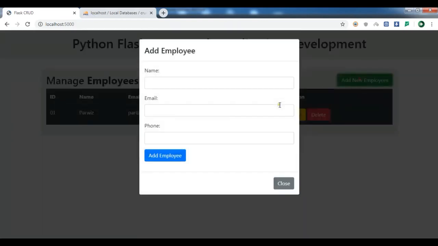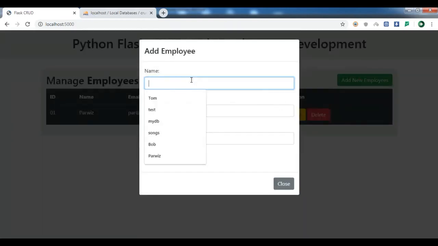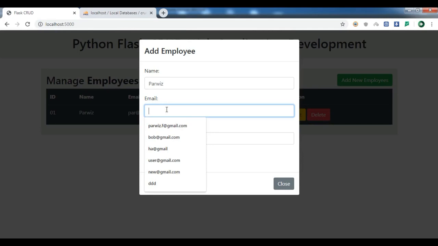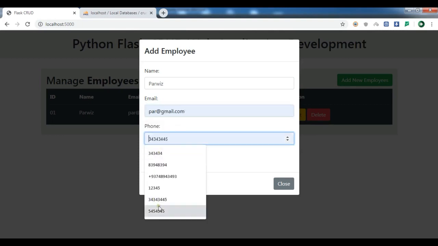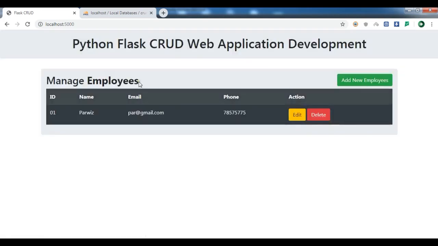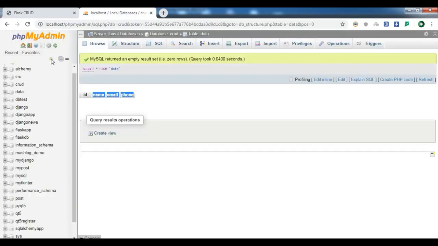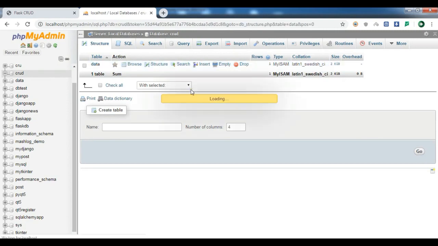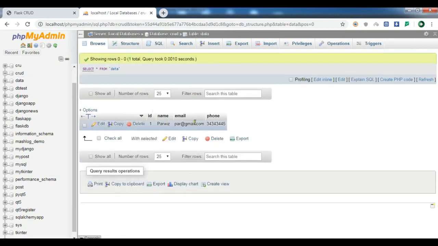Now if I click on add new employee and add something, my name, an email address, whatever you want, and a phone number, like this, and click add employee. Okay, the employee has been added, but we don't have any messaging system, flash message, yet, but we will add that. Now let me check my CRUD database and my data. Okay, you can see I have my first data in here.